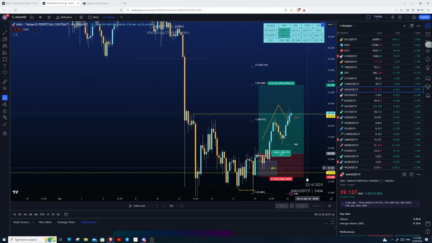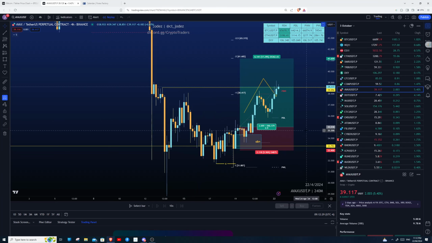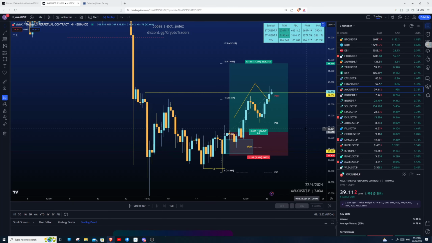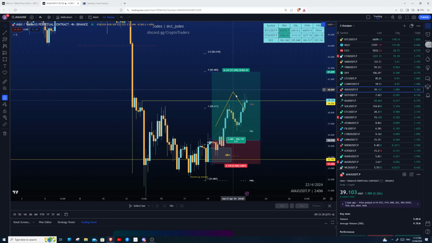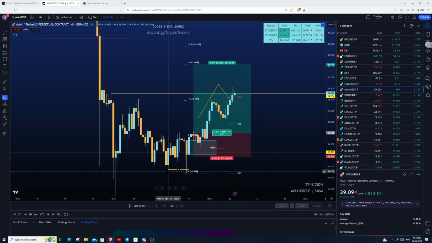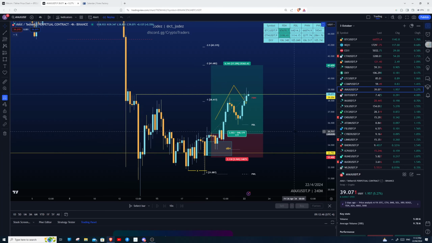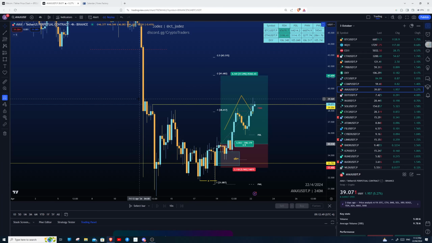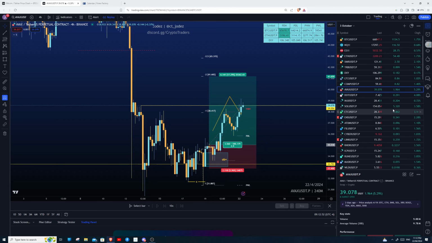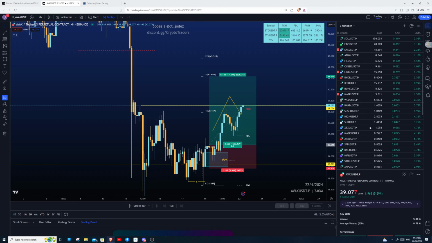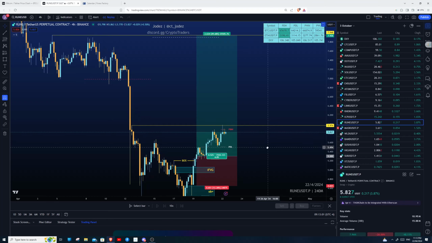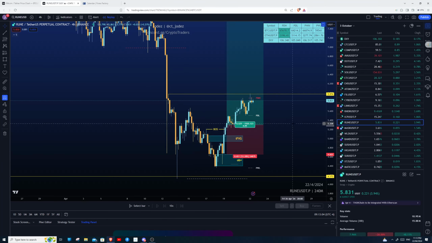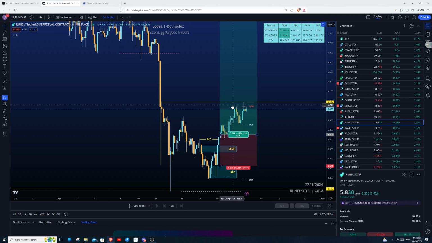So just a quick update on the positions I'm currently holding from last Friday. AVAX is looking very good. Do expect it to move straight to the final take profit target. And it had the same setup as Bitcoin, right? Sweep of lows, down close candle, swept the lows and formed the bullish order block, holding as support. And then we have this 4-hour fair value gap acting as temporary resistance, but should still see some further upside. Rune is a comparative strength setup, so just letting it play out, giving it some time, but still looking quite good as well because it's making higher lows and higher highs.